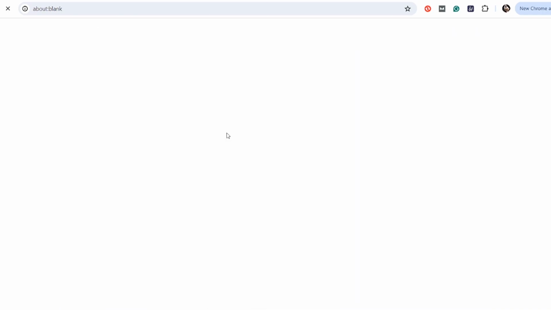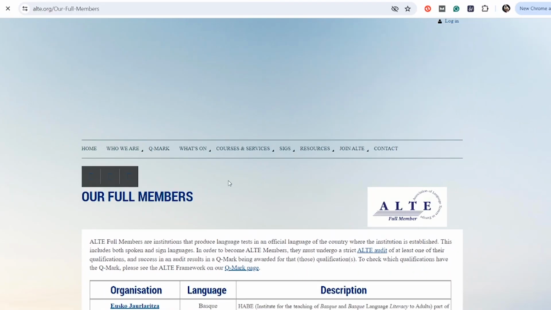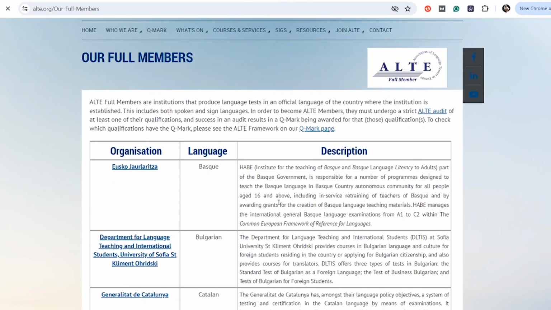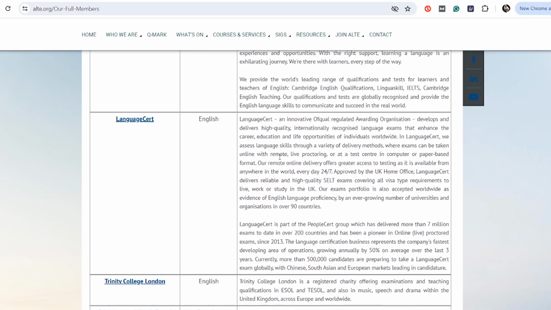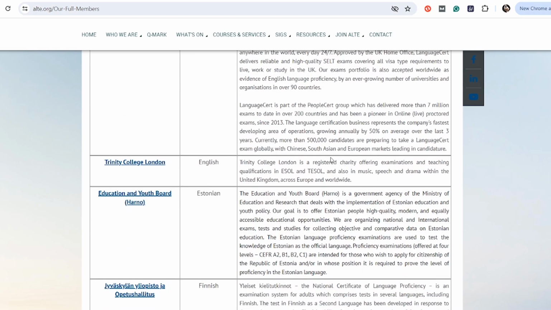Let's click on auth.org. So we will see different means, either one of the means provided under this auth, or TOEFL. Under this auth, I think we have IELTS, Cambridge Assessment English, language cert, and you can see IELTS here already under the Cambridge Assessment English, Cambridge English Teaching and the likes. And we also have Trinity College London down there, that you can actually take some of the tests that this institution offers. I think Trinity offers ESOL, TESOL. So those are some of the means that you can use in applying.